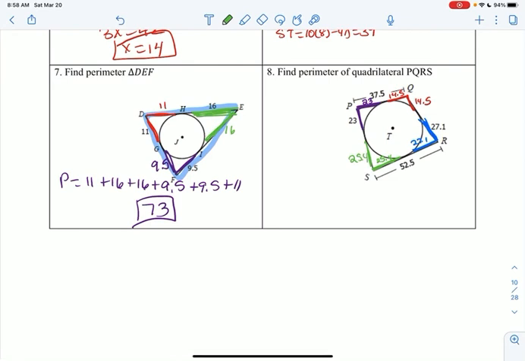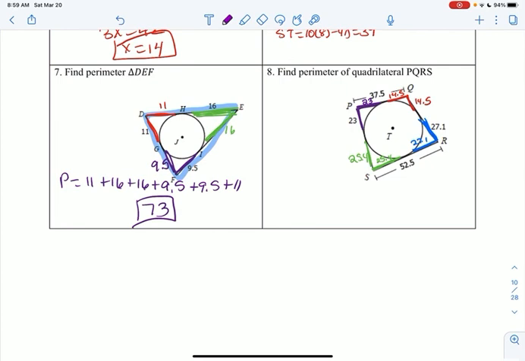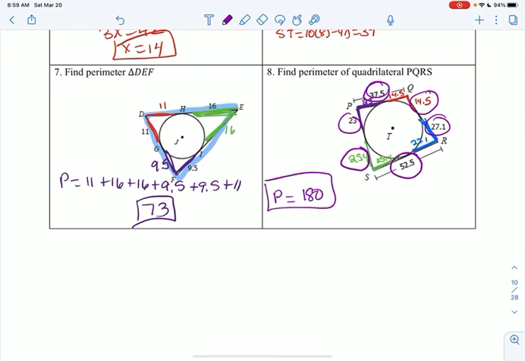And again, I want the perimeter, so I have to add up everything. Now the sides that you have the whole side, you can just add those up. So let me circle everything here, maybe I'll do this in this color. So I need this side, the whole side. I don't have to add the 2 parts, I already know them. The 2 parts, and then the whole side. So if I add all those together, all right, I get 180 is my perimeter.